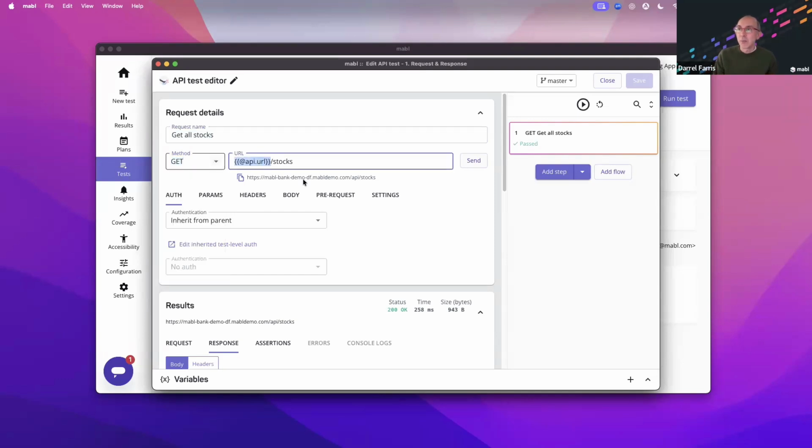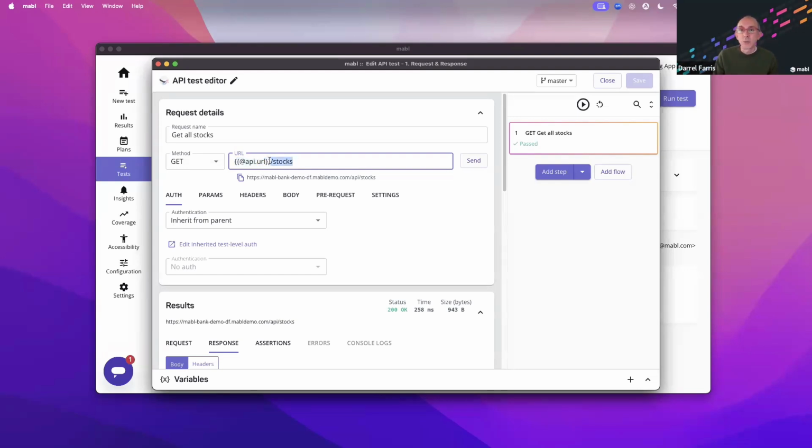We have our API base URL, which you can see here, and then we just add a little bit of the endpoint name to the end. And so this is really helpful because a lot of times, if you notice, this is variable syntax in mabl, and since your API base URL is probably going to be the same across environment or across a particular environment, you can configure those individually in mabl, and then this automatically populates so you don't have to type the same thing over and over again.